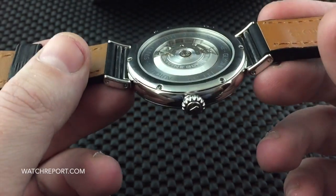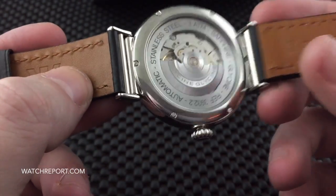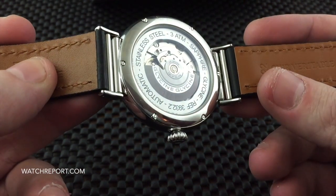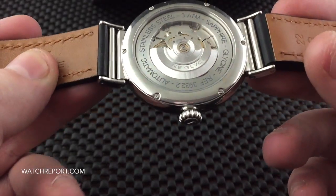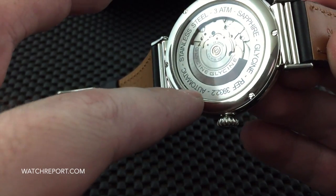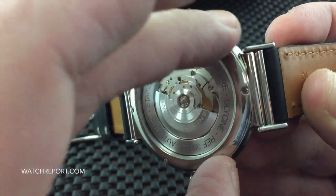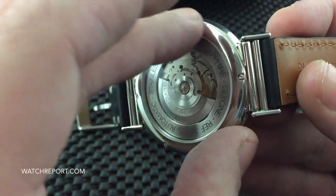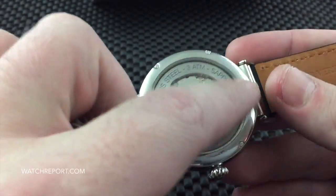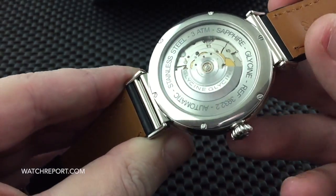Turn this over and give you a look at the GL224 Swiss automatic movement. One of the things I like that they did here with the movement and the case is, normally on an exhibition case back, you're going to see, on whatever metal part of the case back, the writing, the water resistance, the sapphire reference numbers, limited edition number, whatever. And instead, it's on the inside of the exhibition case back here surrounding the movement.